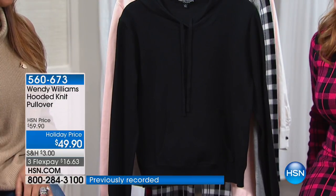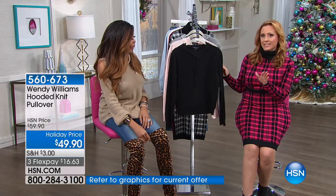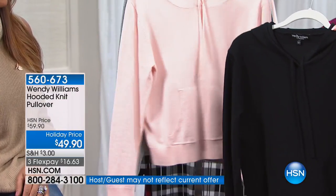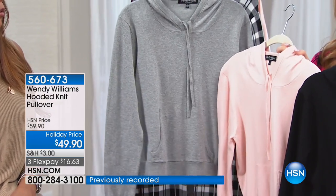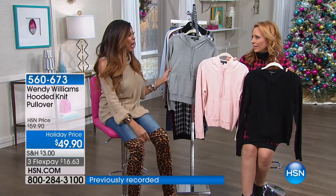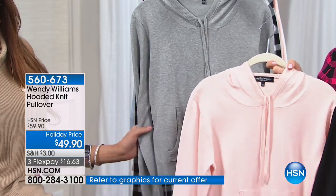So this is the hooded knit pullover for $49.90. Cute, and kangaroo pockets. $16.63 to get home. Black. A little something, this little baby pink. Love it. Then the beautiful charcoal gray. We're calling this charcoal. This is more like heather gray. Is it heather gray? Heather gray. Legally, officially heather gray.